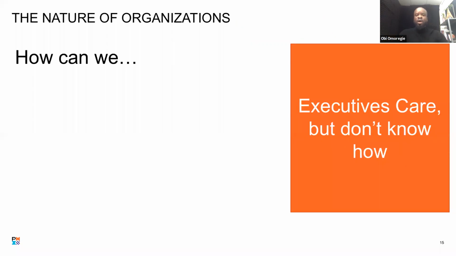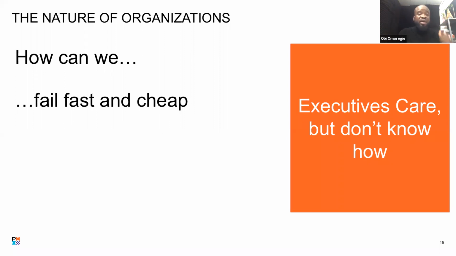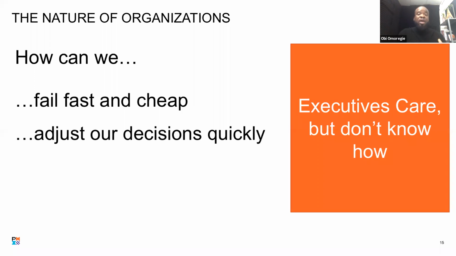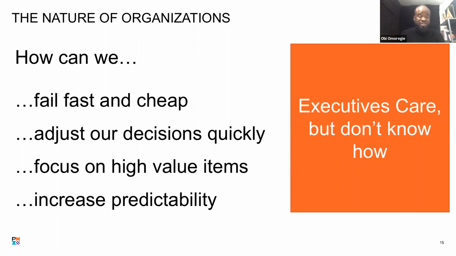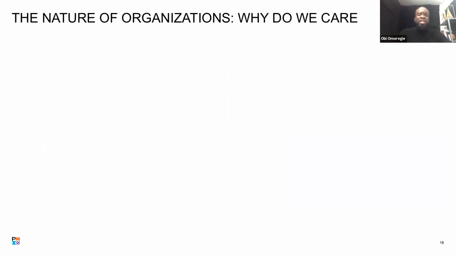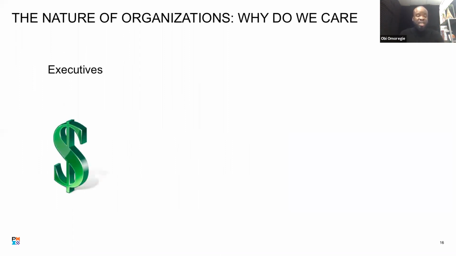So when you look at your organization and you come to your management and say, we need to be agile, let's adopt an agile methodology, let's implement Scrum or Kanban, your management doesn't really care about methodology. They care about how can we fail fast and learn quickly? How can we adjust and how can we get value? How can we increase our predictability? In organizations, your management is thinking about return. How exactly do I get return for my investment? How exactly do we ensure we can achieve our vision?